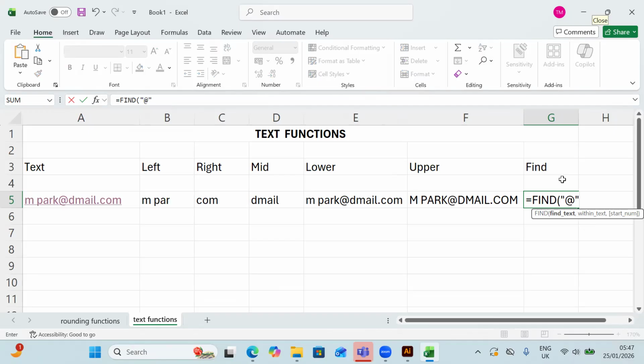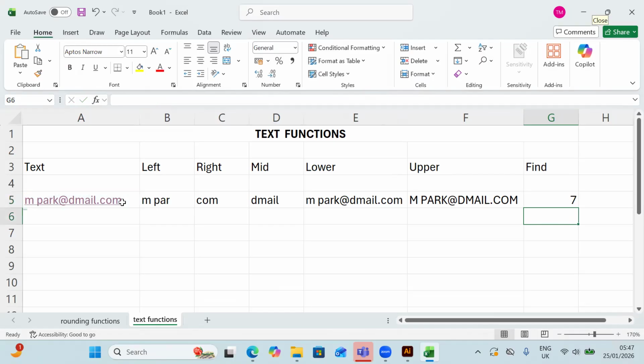After that, you put your comma. Within text, which text, find it there and press enter. FIND will give you the number 7, meaning the character we said to look for is at position 7. We are counting 1, 2, 3, 4, 5, 6, 7. So at position 7, that's where we find that.